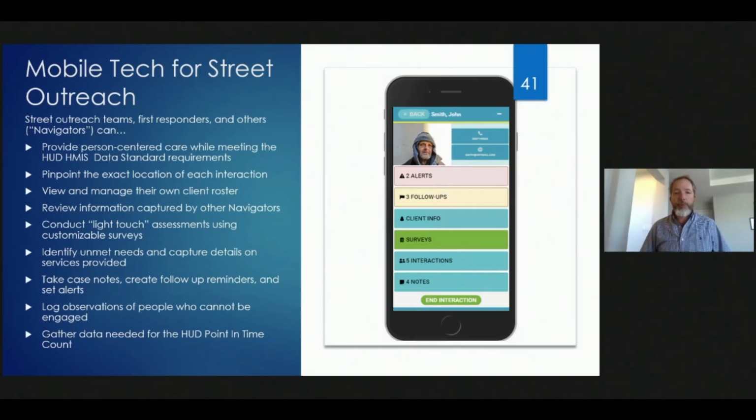So I'm not going to go through all the bullets, but the idea is that you're really getting to know people, allowing that coordination with the other outreach team members, and just building up a story over time, and eventually including the person that's homeless themselves in their own journey.